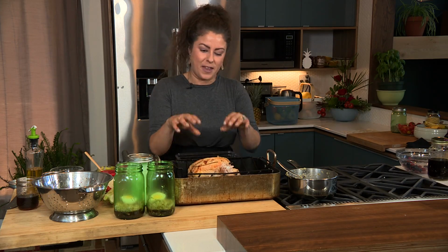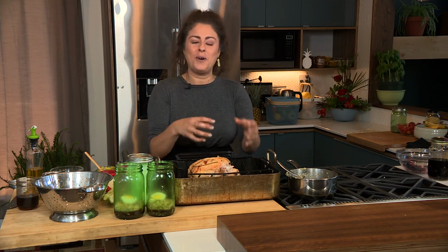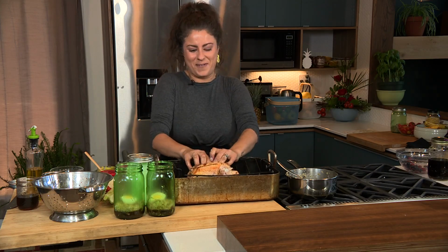for extra flavor. There is no rhyme and reason on how I'm going to pull this chicken apart. I'm just going to stick my hands right in it and pull it all off the bones and get really messy. So I'm going to take a break while I do that and wash my hands up and have everything ready to go so that you guys can see what it looks like when it's all cleaned up. We'll see you after the break.